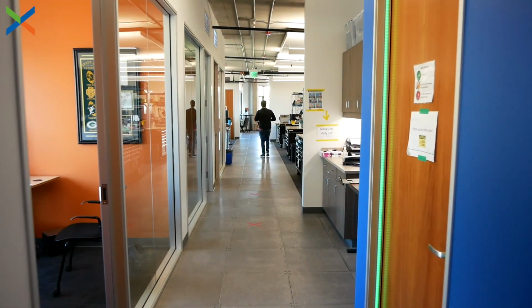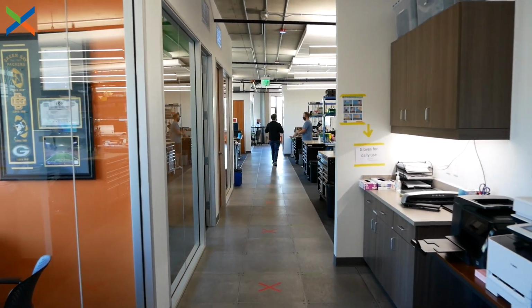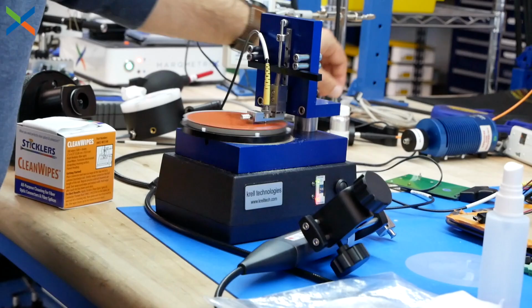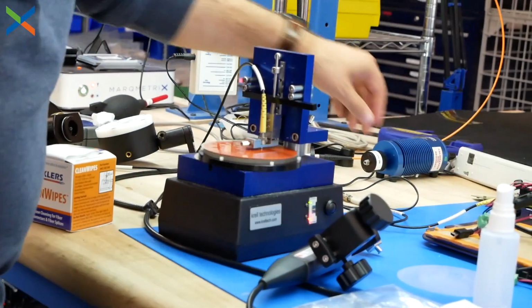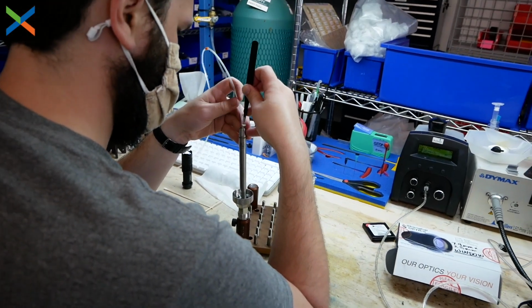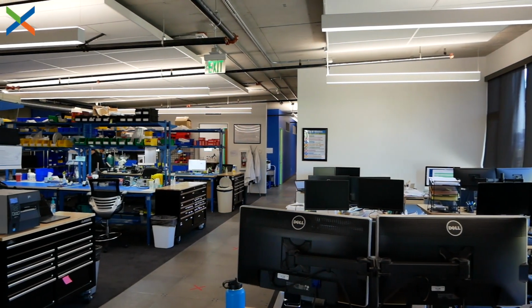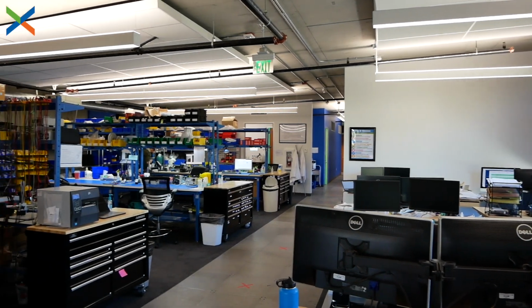Our headquarters is where we handle almost every step of the production process. R&D, design, manufacturing, and quality testing all take place in the same location. Naturally, these teams all need to work together to bring our products to life. It takes just one walk through our 6,000 square foot office space to see that this company is built for collaboration.